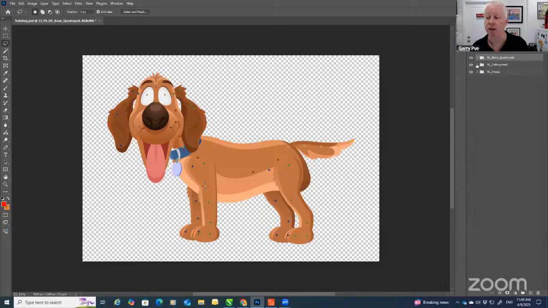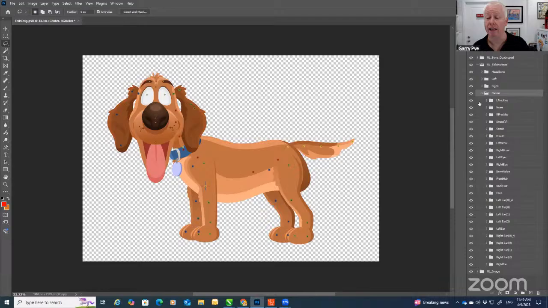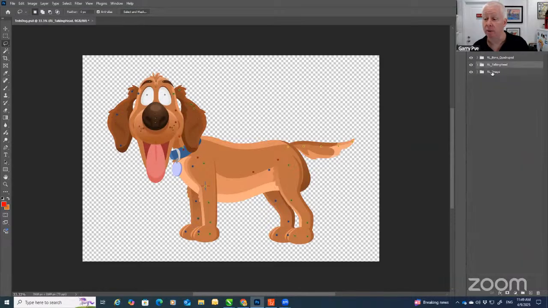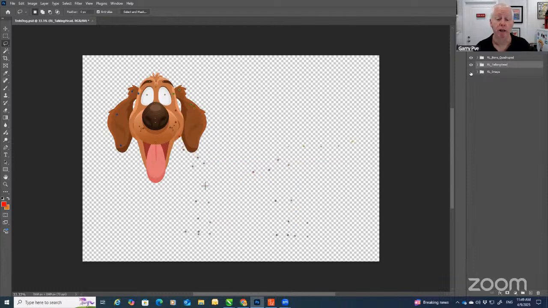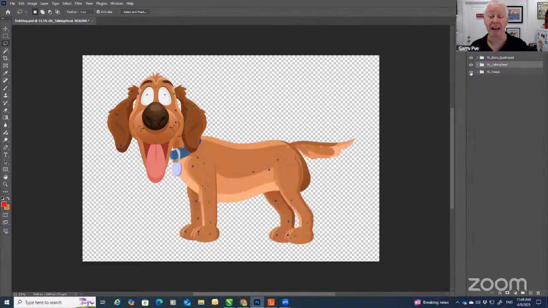Next, we have the RL Talking Head folder, which contains a subfolder called RL Bone Head, which is all the bones for the head. And then we have the left, right, and center, which contains all of the sprites for the face, okay? And then at the bottom here, we have RL Image, which is all the sprites of the body. And you can replace any of these that you want. You can make changes to them anytime that you want, take it back to Cartoon Animator, easy.